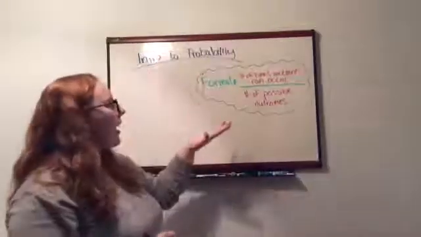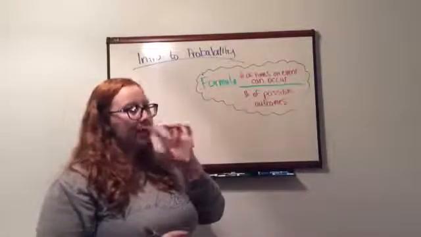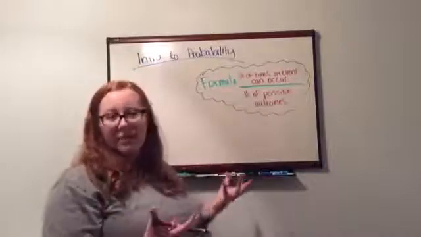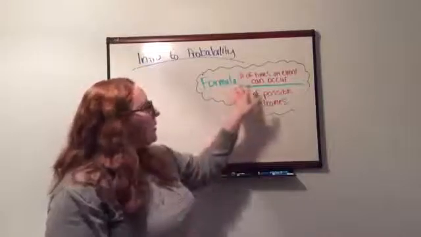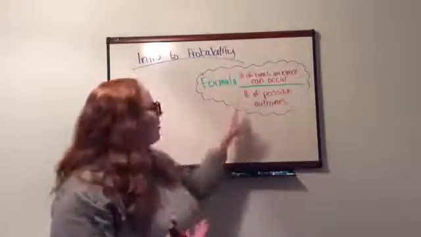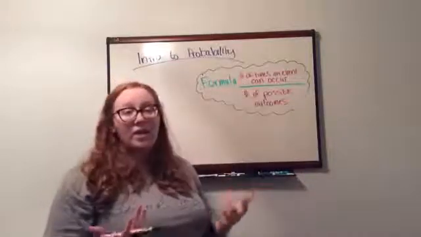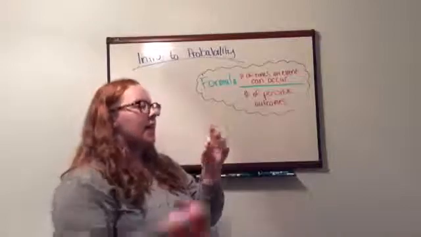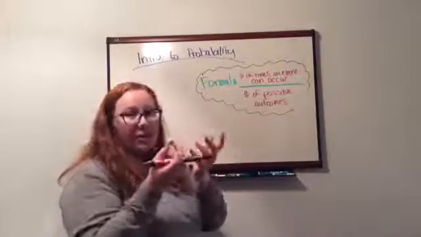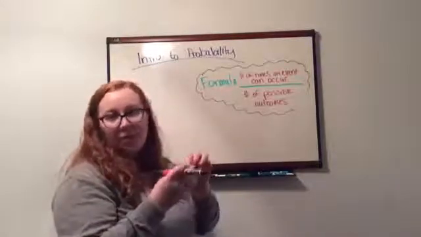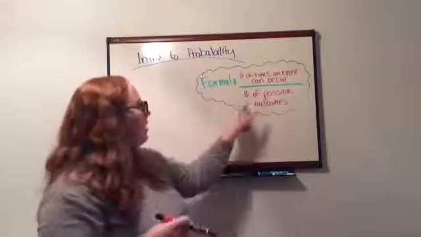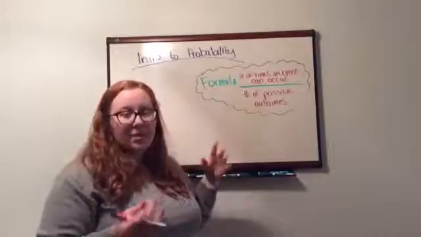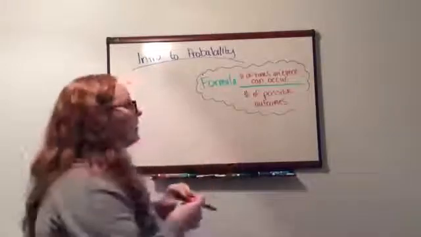Now I want to look at our formula. When you're looking at probability, you're always going to come back to this basic formula. To find the probability of any event, you're going to say, how many times can the event occur? So if I'm rolling a 6-sided die, it can only occur one time, maybe 2 or 3, it kind of depends on what we're looking for, divided by the number of possible outcomes. Let's get a feel for this. What does this look like?